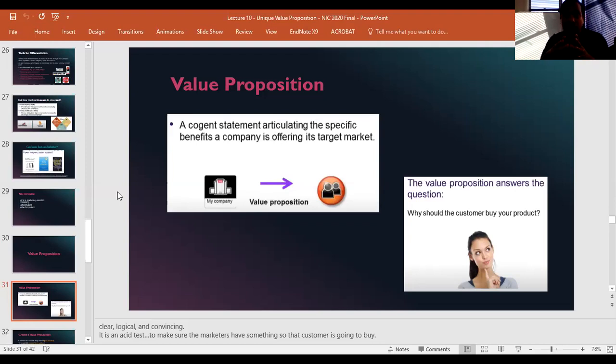So altogether, the value proposition answers the following question: why should the customer buy your product? In positioning, you're trying to position in the mind of the customer. In differentiation, you are claiming that your products and services are differentiated. Although you may have proper positioning or proper differentiation, the question is why the customer will buy your product. That is not covered in the concept of positioning and differentiation. They do not give the answer of why the customer will buy your product. So altogether, the value proposition is something which answers this question: why should the customer buy your product?